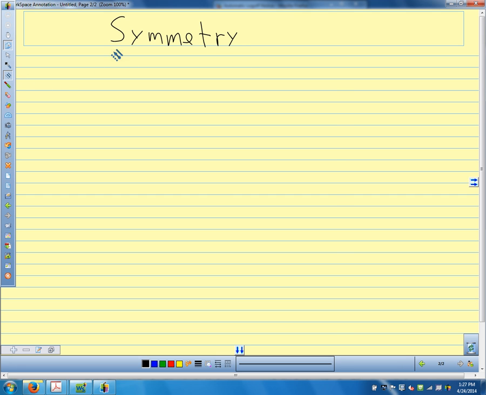So our test for symmetry is very similar to our test for symmetry for a rectangular graph. We talked about symmetry about the x-axis, about the y-axis, and about the origin. Same kind of ideas. So we want to talk about symmetry about 3 different important places. The first one is about theta equals pi over 2. So the pi over 2 axis, just straight up and down.